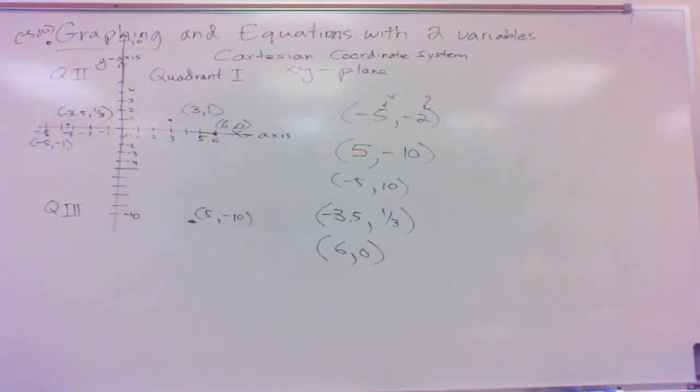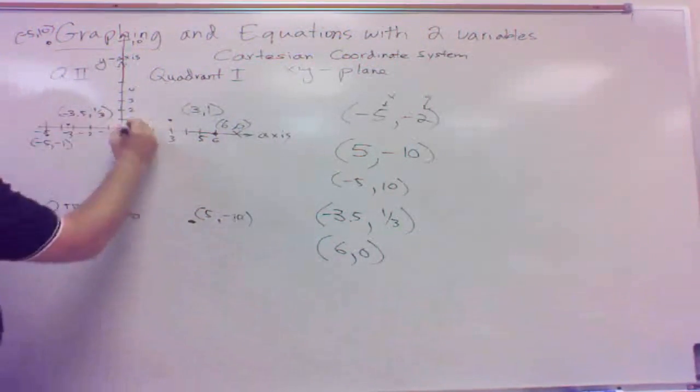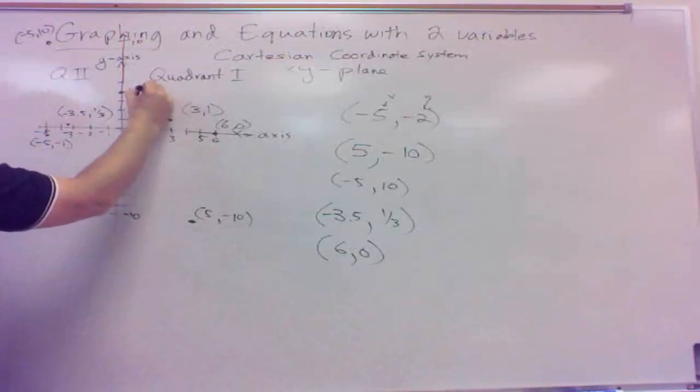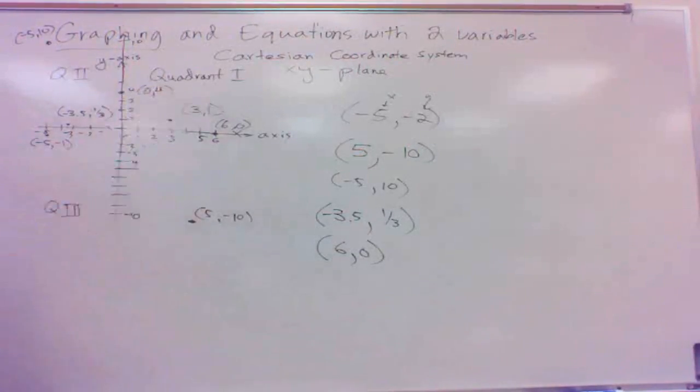You can have points right on the y and x axis. How would I get one on the y axis? Do a 0 for the x, and then like this one, that would be (0, 4), wouldn't it? And we'll say more about that in just a second. Those are technically not in a quadrant, but on the axis, and like I said, those will come into play a little bit more here later on. But is that okay? Any questions or concerns more on that?